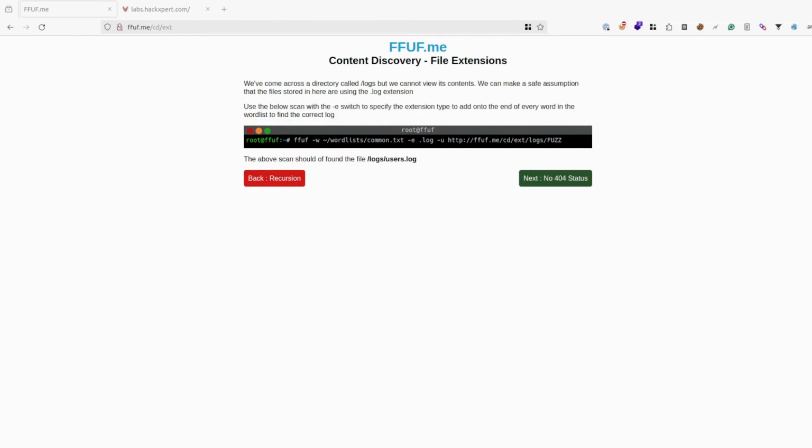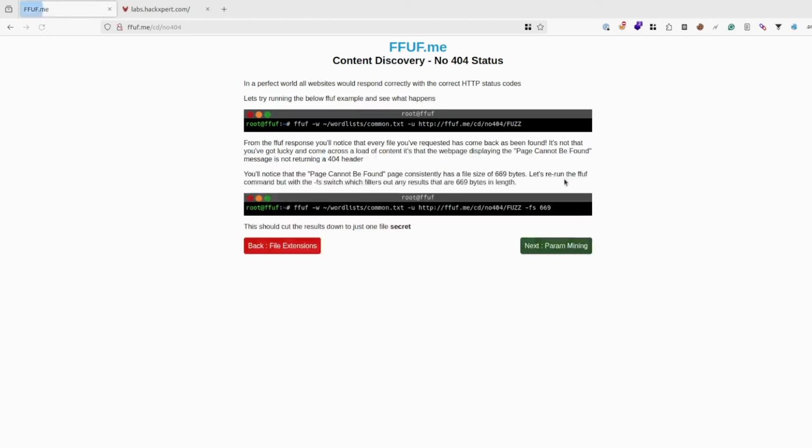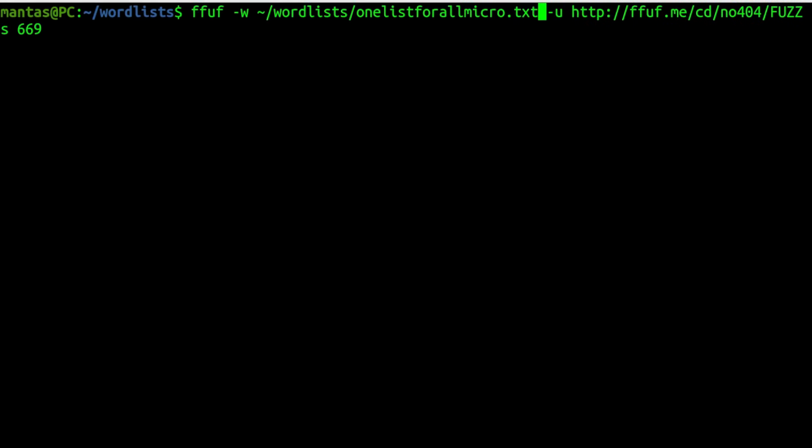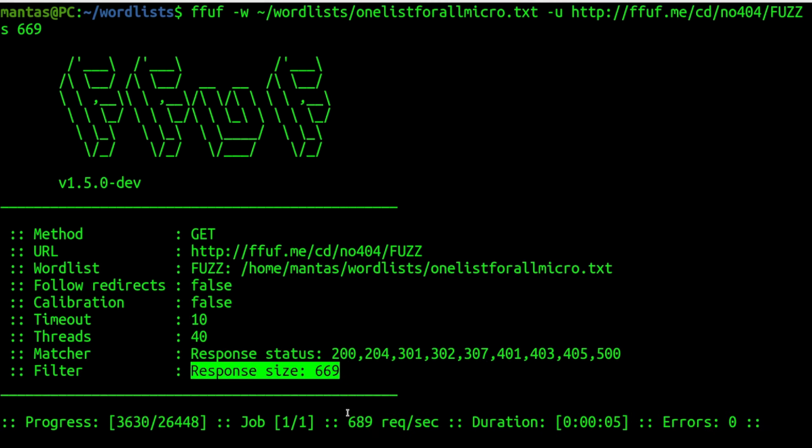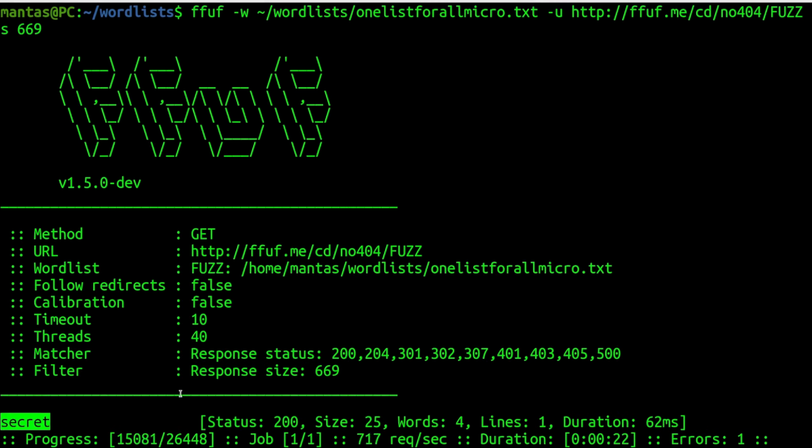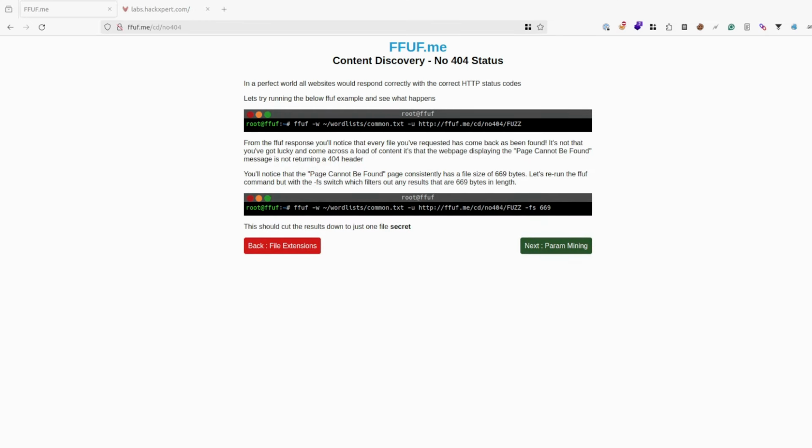It does indeed succeed. Now in the next lab we can learn a little bit about filtering. In this example it shows filtering by the response size in bytes. The FFUF tool has other filtering options like by words, by status code, etc. But it's time to try with response byte size. It has succeeded as well. Usually I use flags like this on the go to filter out a lot of results.